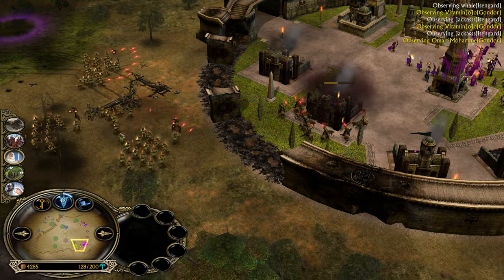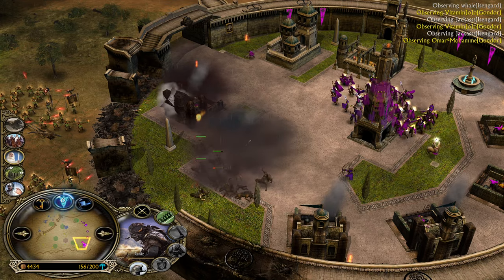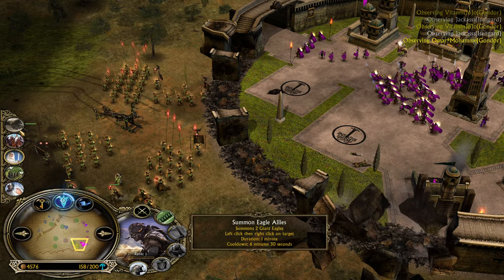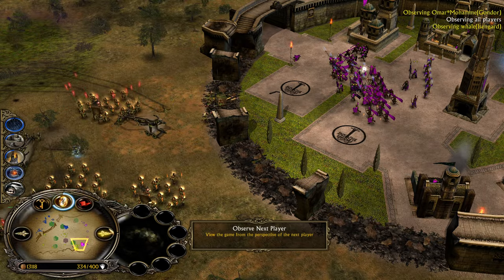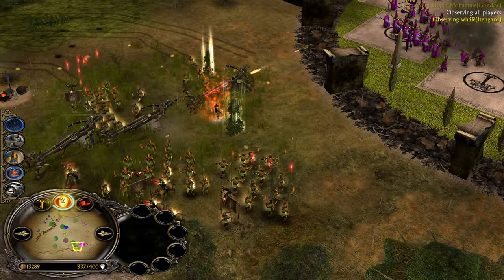You have 6 power points for this player. He needs only 4 more power points for the EOD. The Vorks are doing a good job, and he should be getting lots of power points from this fight. Eagles available, and Rohirrim summon available too. Rain has been used. Rain is active as we are talking. You can see they're not glowing anymore. There comes the land.